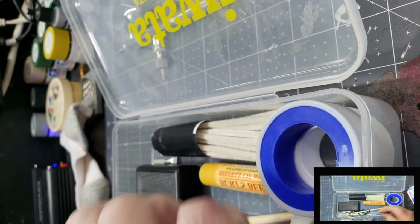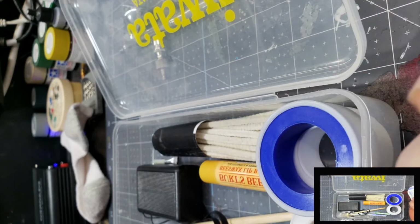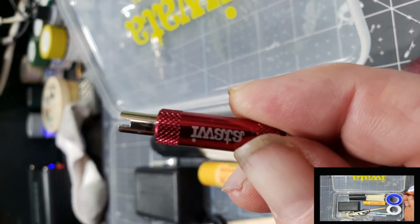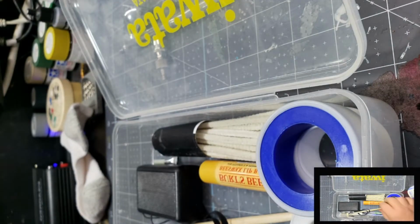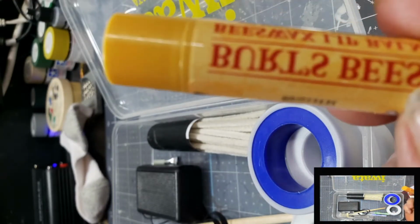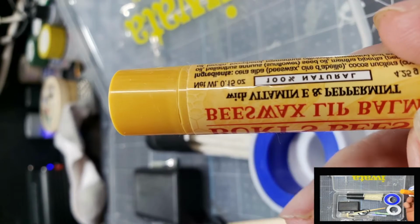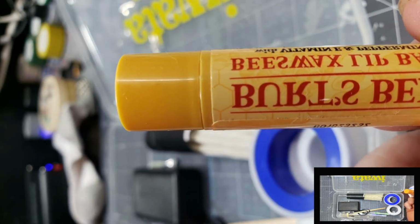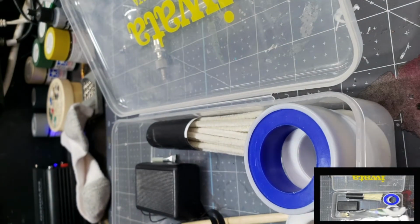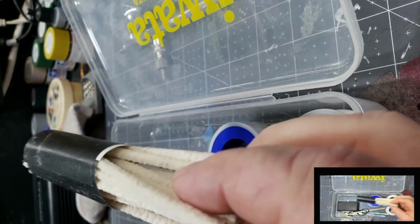It also has this little tool to remove the nozzle from the airbrush. Right there. And I use this. Actual beeswax works the best, but this Burt's Bees beeswax lip balm works good for a sealant also. And pipe cleaners, I use pipe cleaners to clean inside the airbrush.